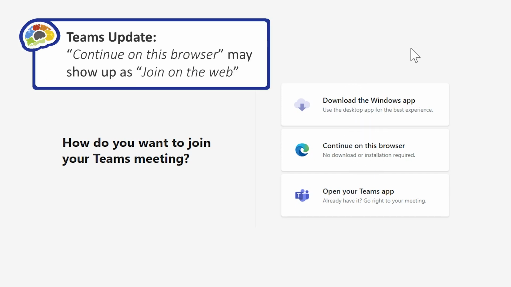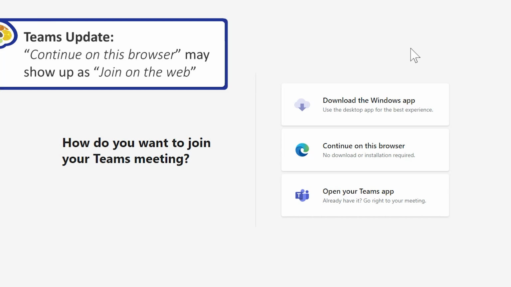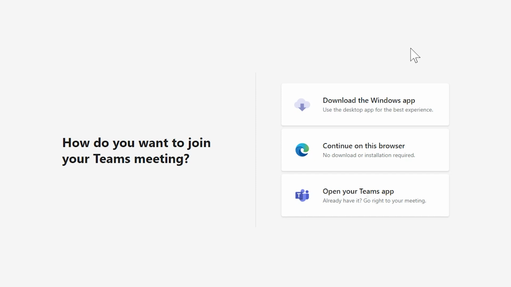So I can join a Teams meeting without downloading the app. Is there a reason I'd want to do that? Well, maybe if you're using a shared computer and you don't have permission to install apps. Most, but not all, Teams features will work in the web version. Okay, so when I have the app, will it open automatically? It should, but if not, you can use the link shown here.